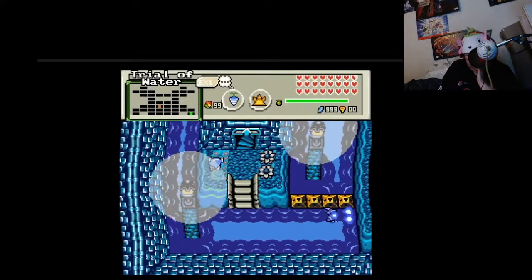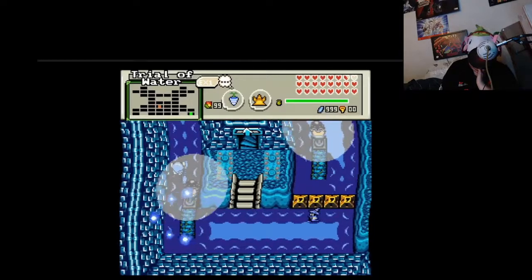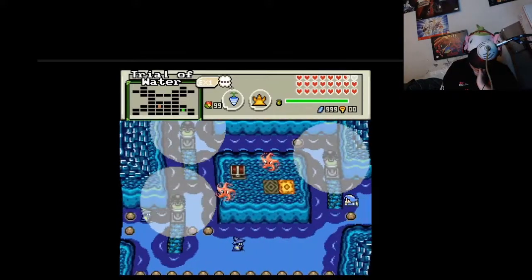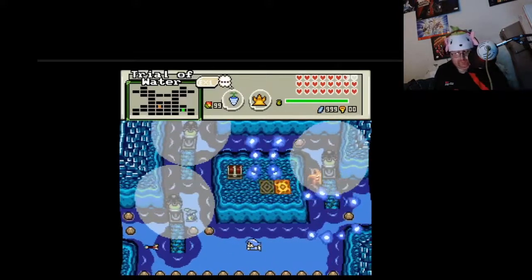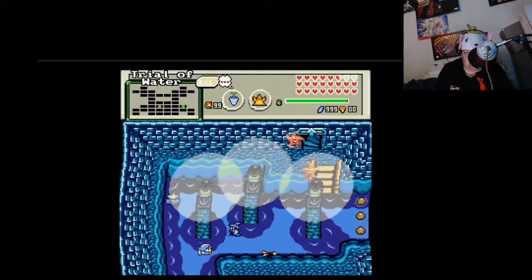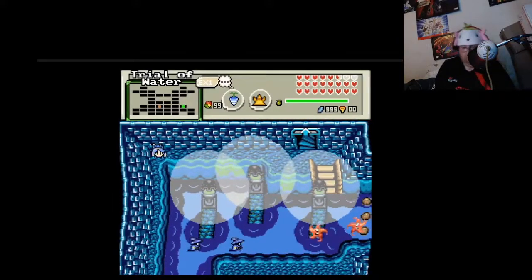I gotta say, that whirlwind was a little funky. Can't go that way because we don't have a key. Don't want to kill that guy. Keep moving. It's a long dungeon, it just drags for me. Gonna have to come this way, and this way. There we go. Up. Can I go down? I cannot.